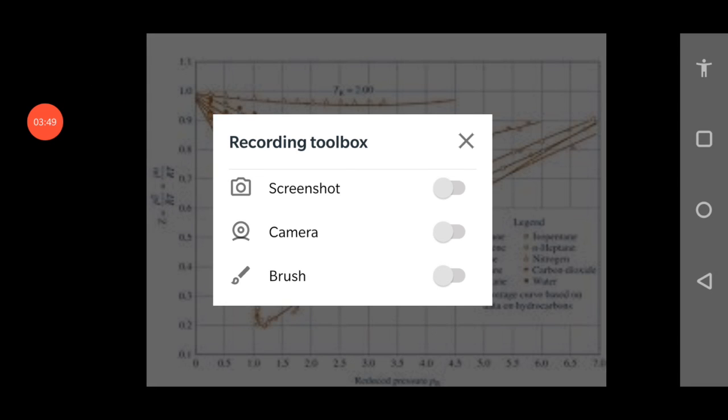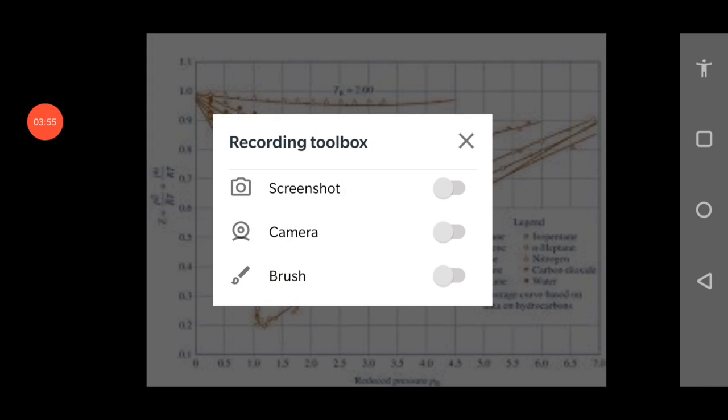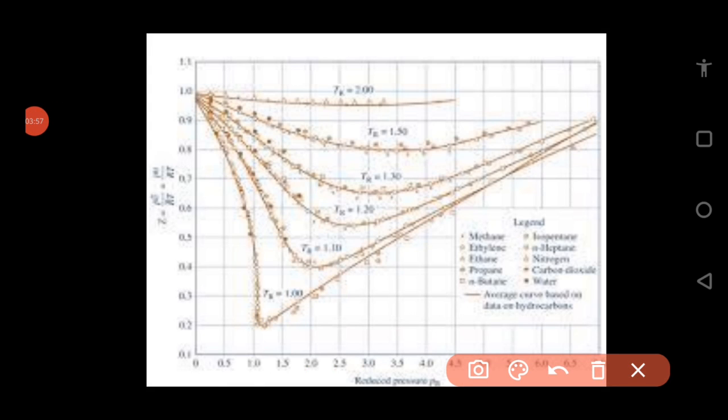So now you can see, using this table. This is very important. We have to understand how to use this. I will show you. Reduced pressure 2.5, this is the 2.5 line, so I will draw this line like this. And the reduced temperature is 1.5. You can see the reduced temperature is 1.5 here. So this is the point. Then I will take it left. So it is slightly above 0.8.